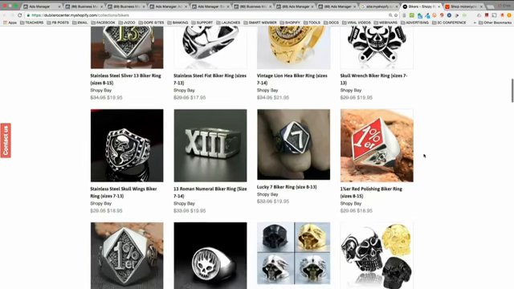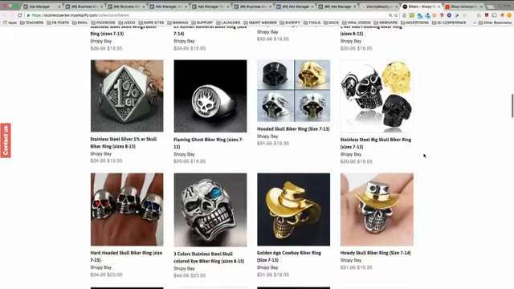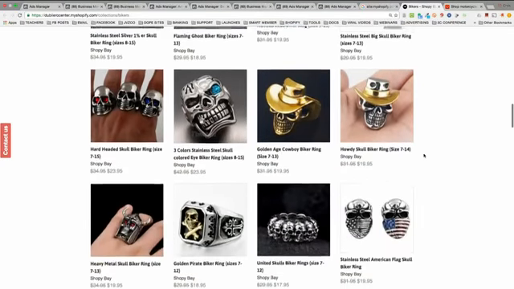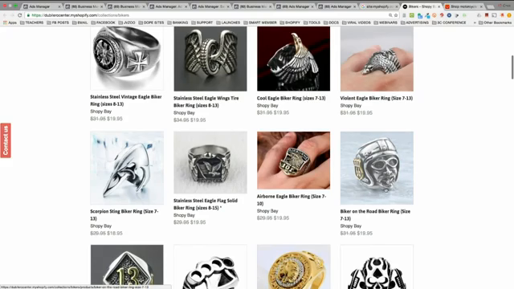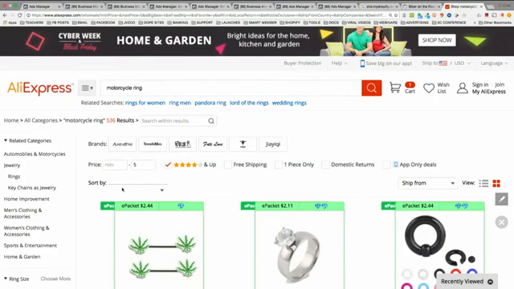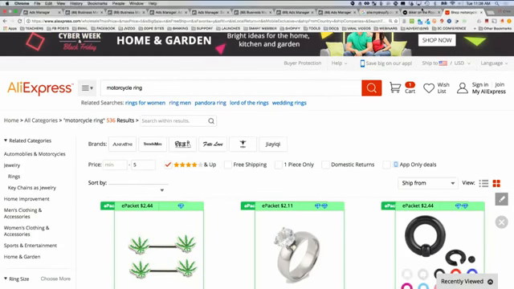And what you can do is basically see how much they're marked up. You can go and look up the same stuff. So remember these same rings? Look at the same one right here. Biker on the Road, $19.95. They're selling it for $19.95 on their site. And remember how much we saw it for? It was like $7, whatever was our cost.